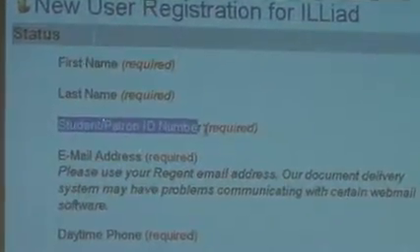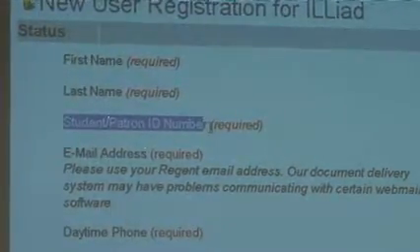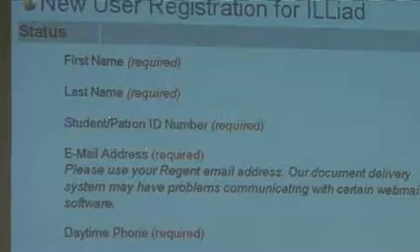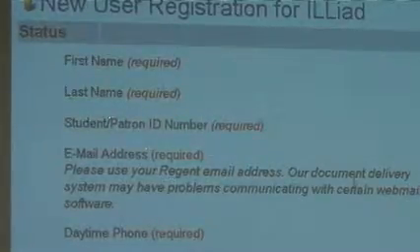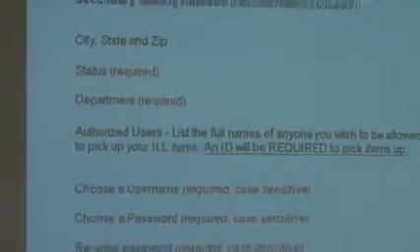And if you're not sure what that number is, if you log into Genesis, and I think if you click on the Student Services tab, usually that shows up in the top right corner within that Genesis page. So if you fill that in there, that helps us to verify your status as a currently enrolled student. The rest of the form is pretty brief, just asking for mailing address information, and we do need that for everybody, but that will be particularly important for our distance students. Obviously, if we need to mail a book to you, it's extremely important that we get that to the right place, so do take the time to fill that out.